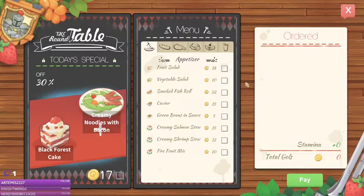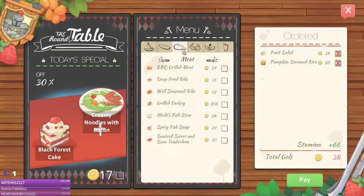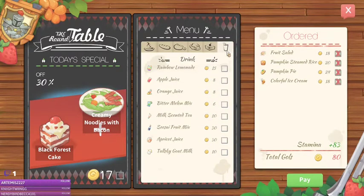She dislikes spicy food. So let's go fruit salad. And let's go pumpkin steamed rice. Let's go pumpkin pie, because you can never go wrong with pumpkin pie. Let's go colorful ice cream and rainbow lemonade. Let's go.